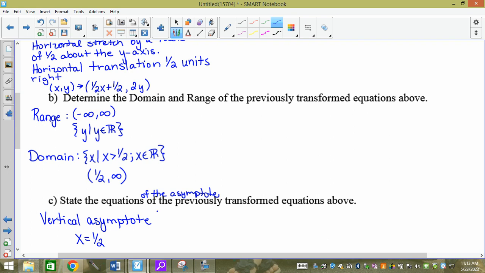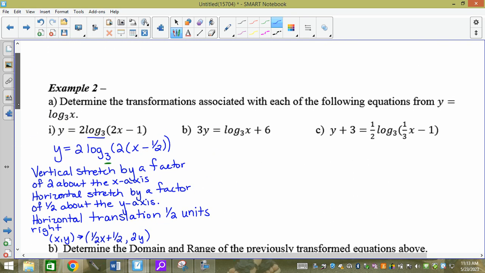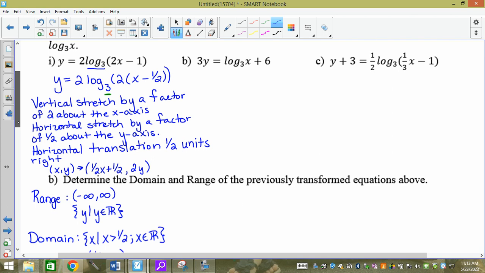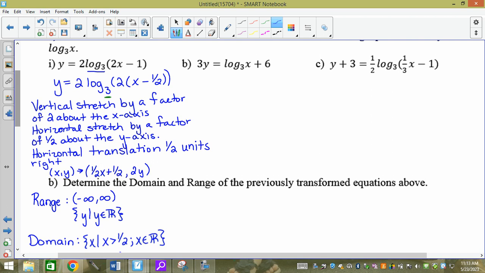Do you know what's awesome? The next two. What do I have to do with b first? Divide the 3 into every term. So this one and that one. And what do I have to do with that one? Minus the 3 and get a 1 in front of the x.